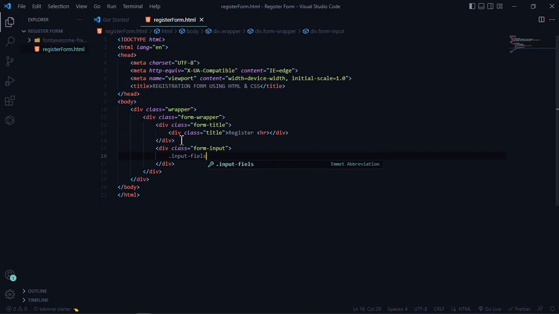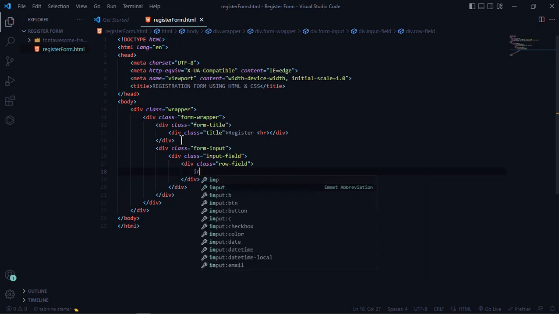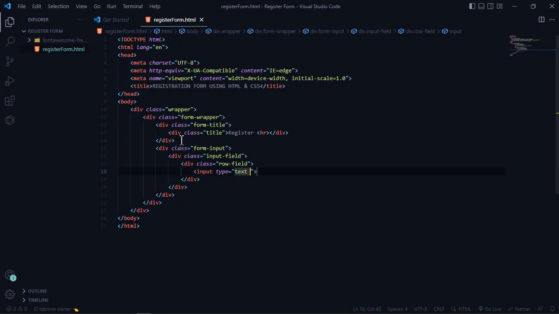Inside my input field, let me have a class of row field. In the row field, let me add my input, type of text. Then let me add the placeholder. The placeholder for the first one will be name.